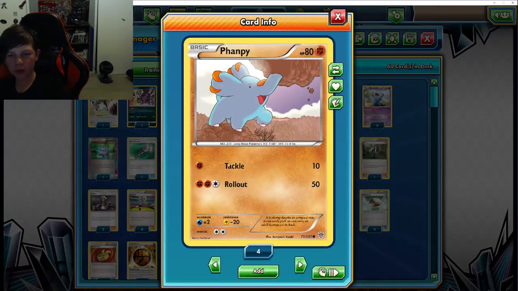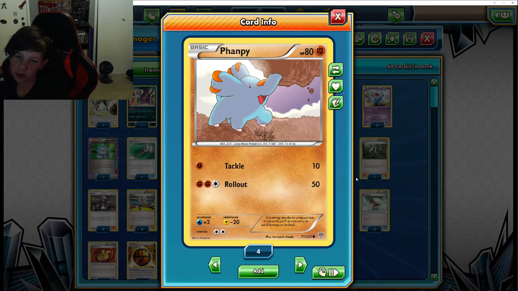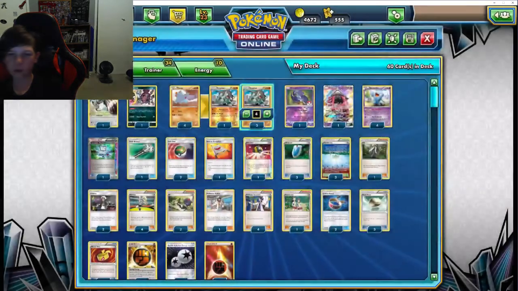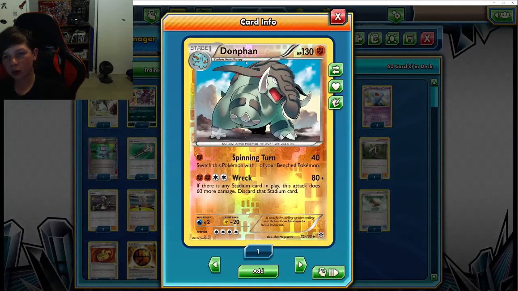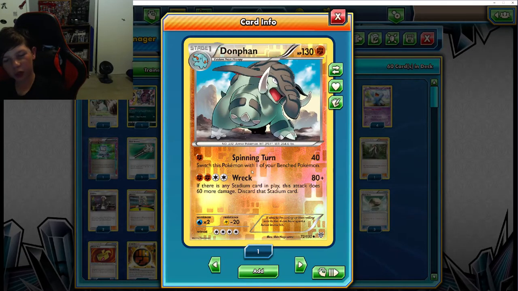For Phanpy, Tackle attack for 10, Strong Energy, 30, Choice Band and Muscle Band, that's 70 damage for just one energy, and then Kukui, 90 for just one energy. And it has 80 health, which is quite a lot for something like a basic. And then four Donphans, with Spinning Turn for 40 and a switch.